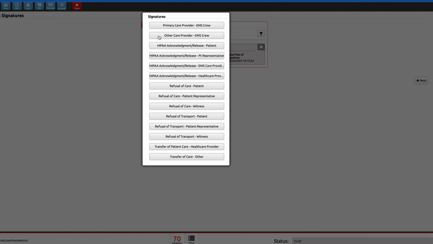So let's start with an example. Say you are at a patient's residence. The patient's having an MI. They are anxious, very upset. You ask, hey, before we take off, I just need your signature here on this tablet, giving us permission to bill your insurance for the trip we're about to take. And they say, you know what, I don't want to sign anything, just have my daughter sign it for me.